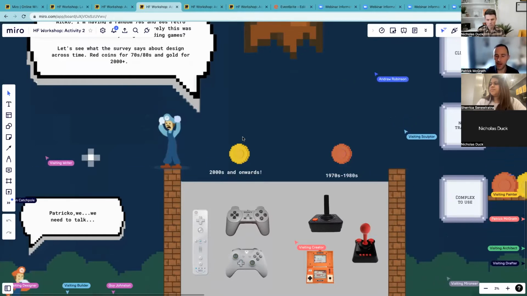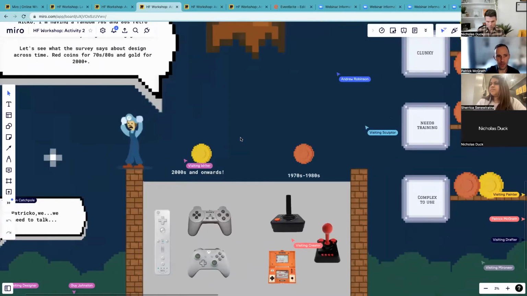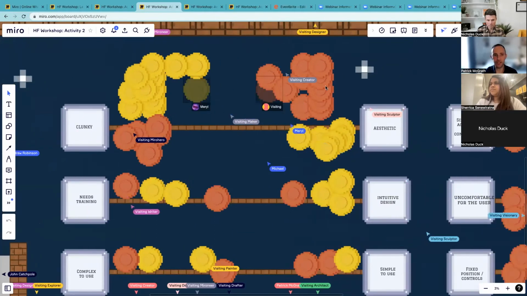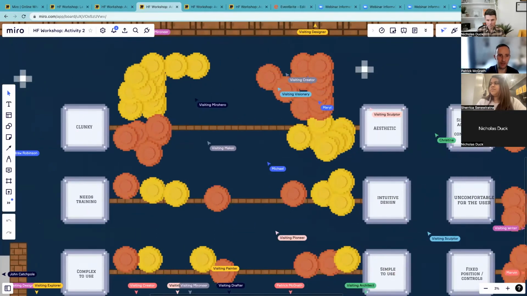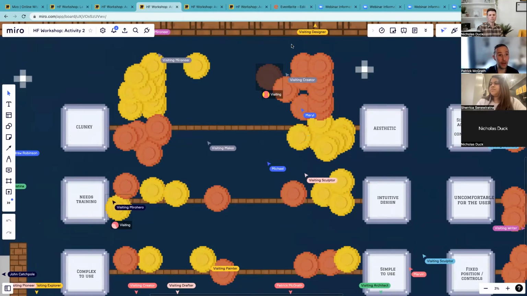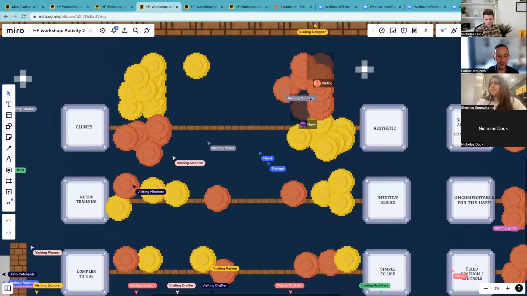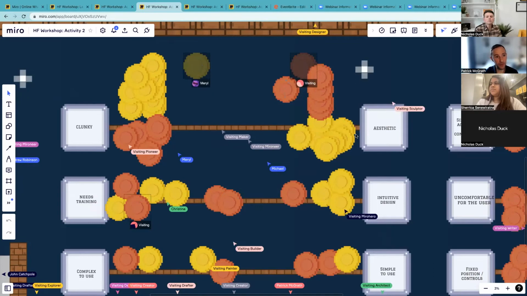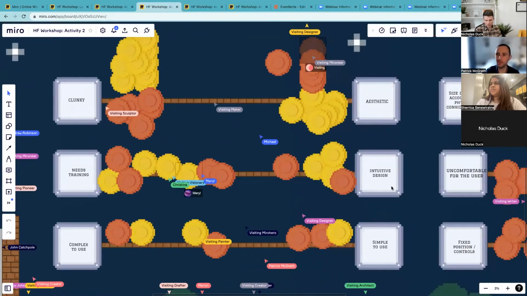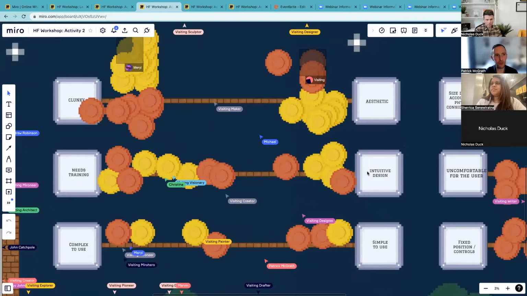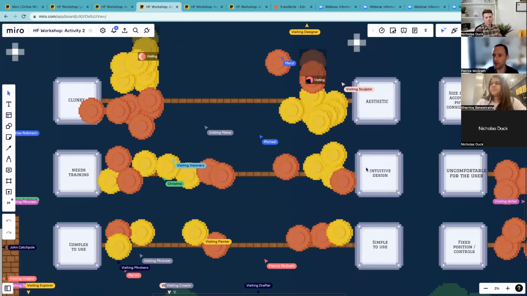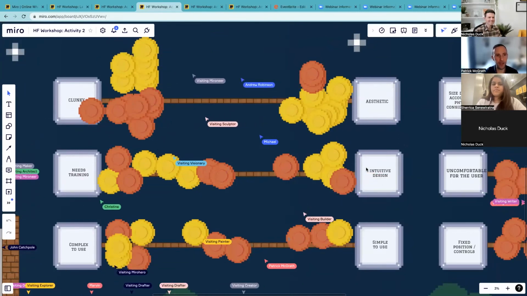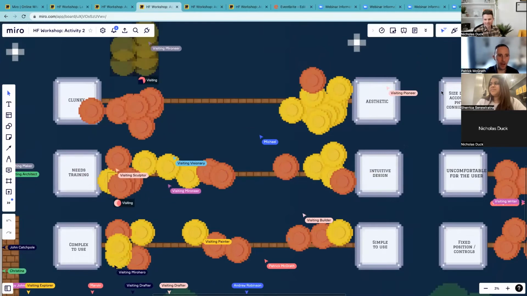which are just to the right. For both the 2000 and onwards, marked there with the yellow coin, and also the 70s and 80s, we want you to rate on these scales the extent to which you think they are clunky or aesthetics is predominant. Whether they need training or have a more intuitive design. This is something that some, particularly those who might not be familiar with video controllers, might find intimidating. For example, when I first introduced my dad to a PlayStation 2 controller, he needed a little bit of time to come to grips with it, right? And asked me a number of questions about how to use it.